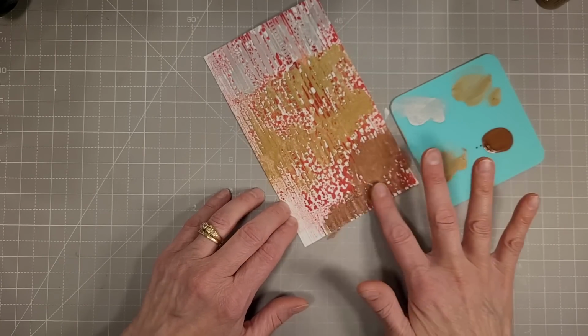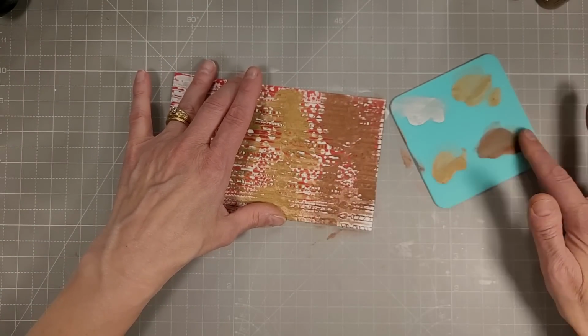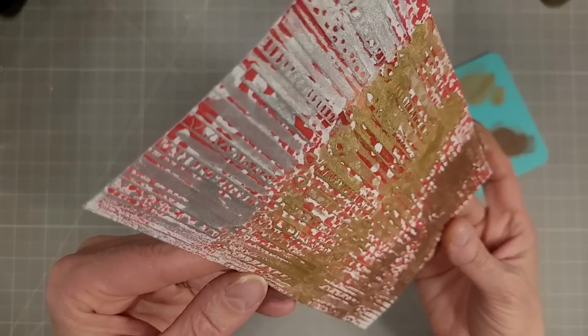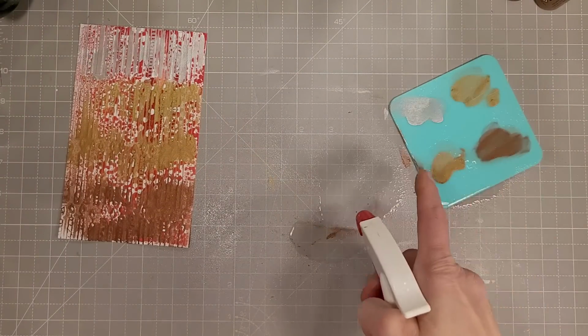And then we have this copper look. It looks pretty blobby and not all that interesting. But wait, once you apply heat to all of this, it's going to come to life.